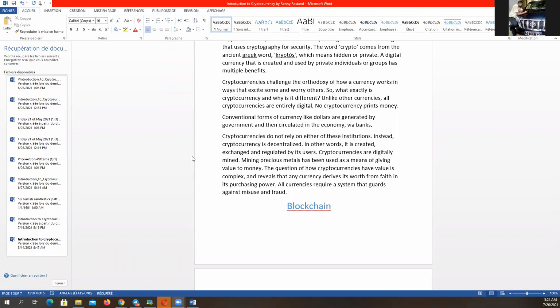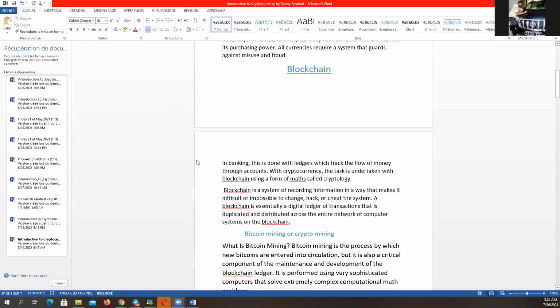As I've said, remember this, that cryptocurrencies are not controlled by any institution. And it's very, very important to note that. When we're talking about cryptocurrency, I'll be talking about blockchain most of the time, and you should be able to understand what blockchain is. I know a lot of people have heard about blockchain, the blockchain wallet.